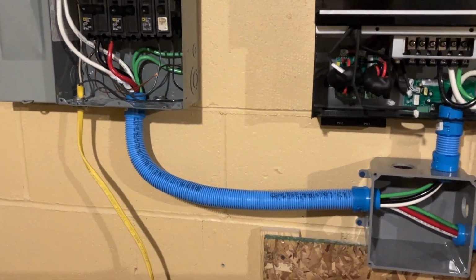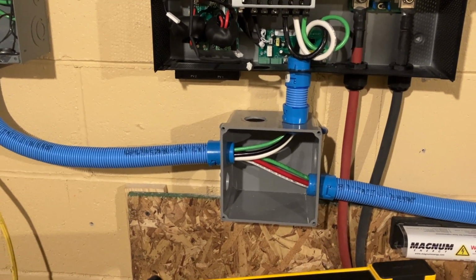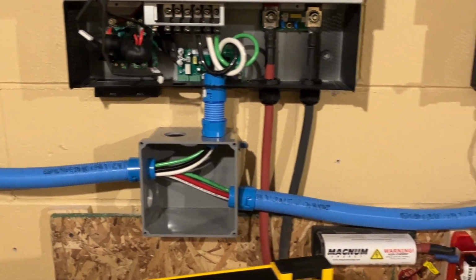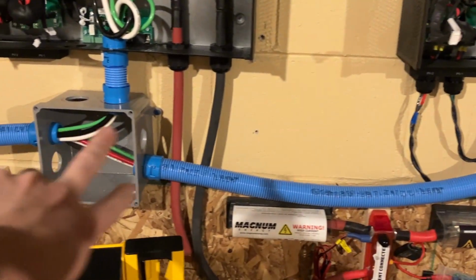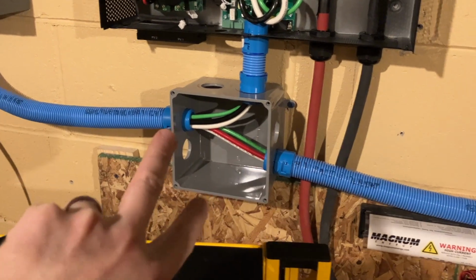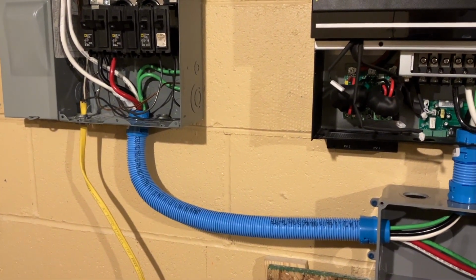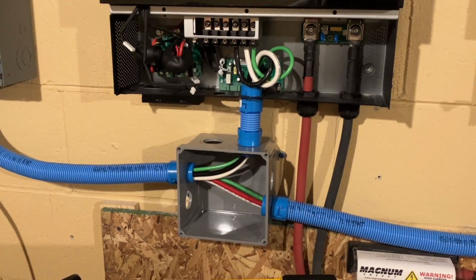Now, I'm not sure how I feel about this crisscrossing right now in this box. It's going to be up in the air right now because it's very tight to work with. I might just see if there's some way that I can just run the two conduits over to here and then double stack, stagger them, inverter two going behind, inverter one coming out front, and then coming over here, and then having two conduits going into this box, and then two coming into this one here. Because it's kind of late right now, I'm gonna leave it as is and just see how it works.